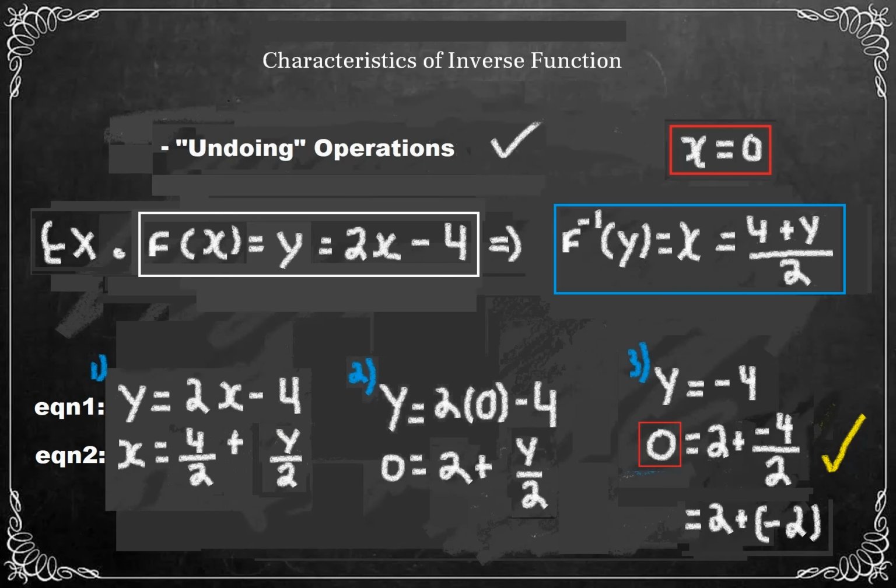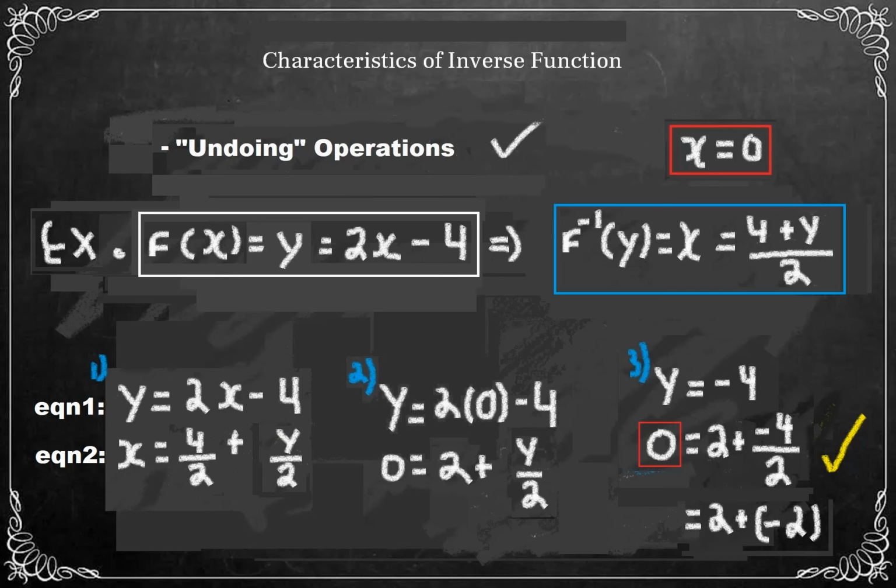For example, in the white box, if f of x equals y, the function multiplies by 2 and then subtracts 4. In the blue box, f inverse equals x. Now the function will first add 4, then divide by 2. To see how that works, consider the system of equations of blue 1. Observe equation 1, f of x equals y. See how we got equation 2? We solve for x in equation 1.